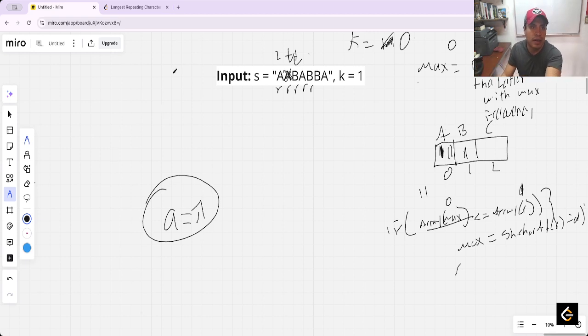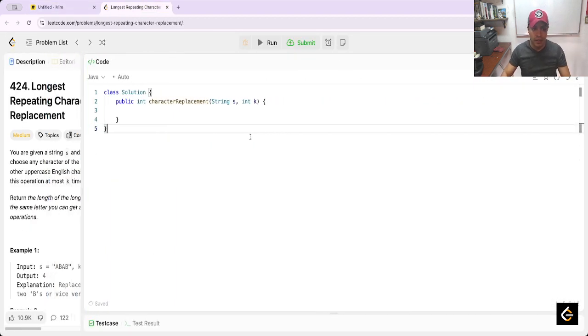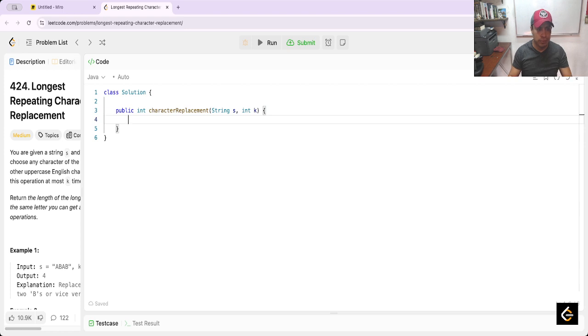Okay. Now I will. The first is integer letters equal new int 26.